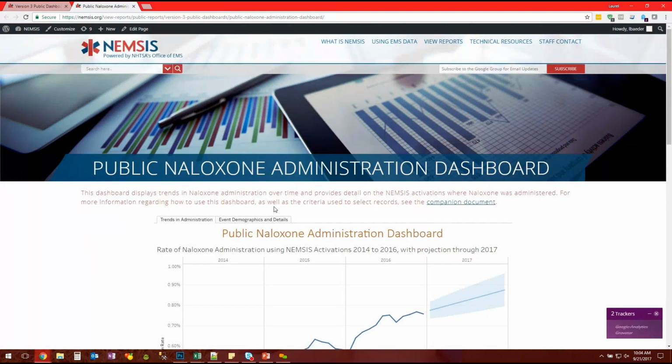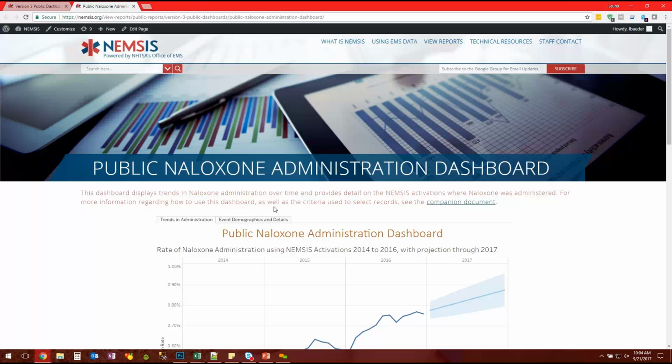So before I dive right into this dashboard, I want to talk a little bit about the data sets that we use to look at naloxone administrations. This is a new thing for us. We used both our version 2 data and our version 3 data in this dashboard to examine different parts of how naloxone was being administered. So in version 2, while we don't have as detailed data, we do have data going back a little further. So we were able to look at trends over time. And in version 3, our data is a little more detailed, but doesn't cover as many places or cover as much time. So we use that to sort of dig into more specific information.